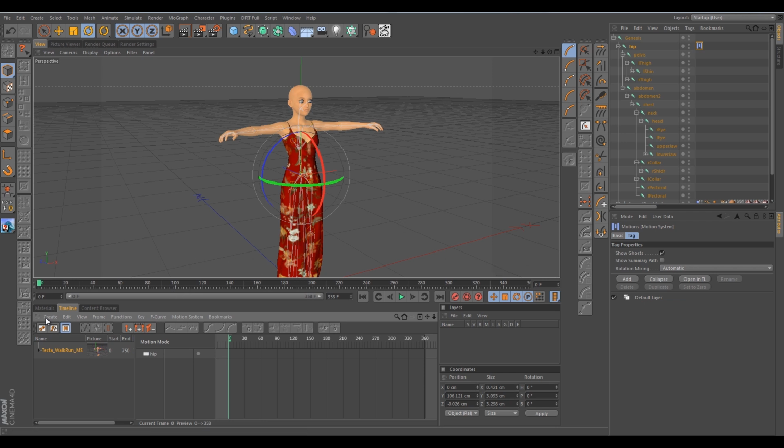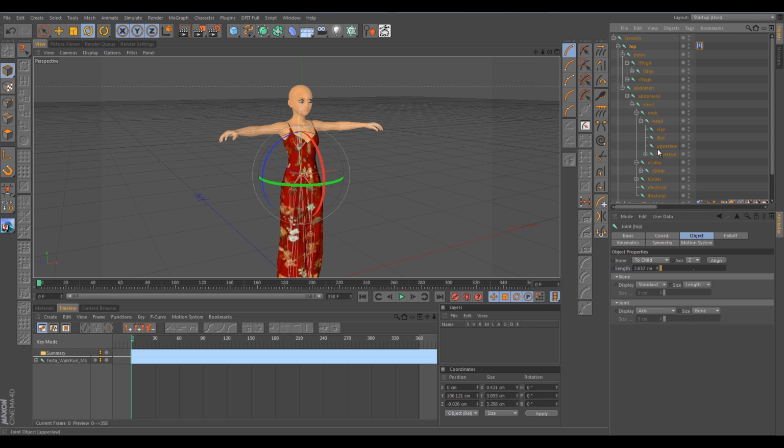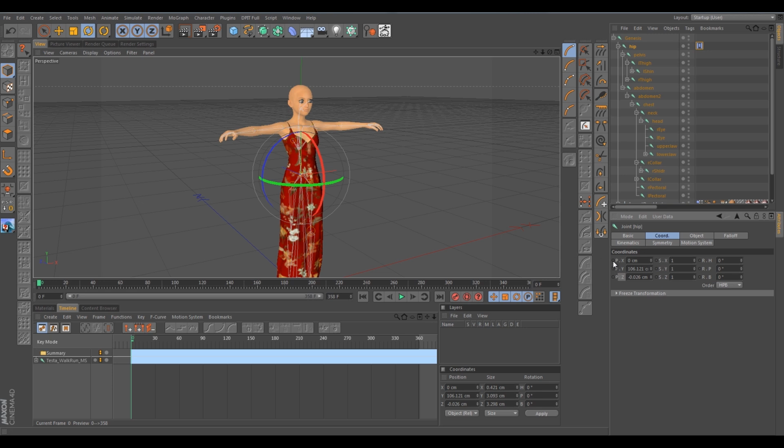So we'll come to our timeline. We'll go to timeline mode. We'll select, say, the hip, and we'll set some simple keyframes. We'll go forward to, say, maybe a second in the animation here.